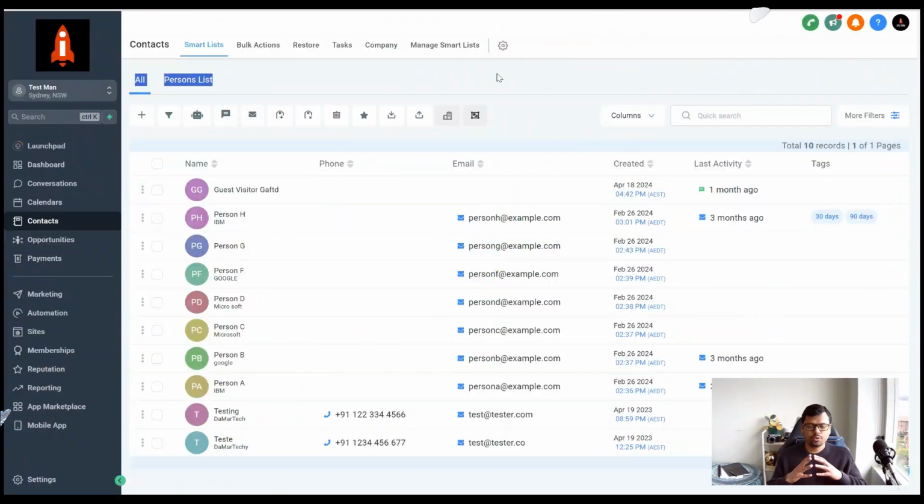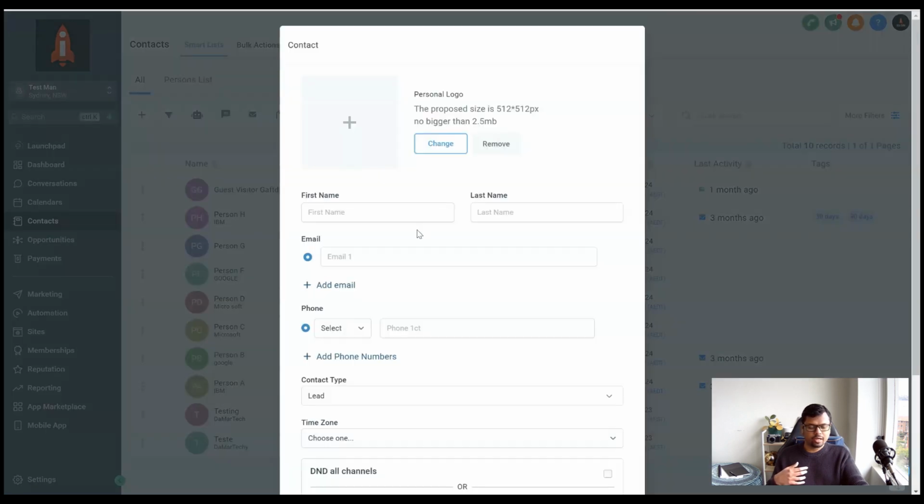So now let's look at objects specifically and why we consider contact as an object. CRM objects are more like a data structure designed to hold specific information relevant to your business. They are like a flexible container where you can define fields which can capture the information that you need to run your business. Now imagine I'm going to create a new contact here. I go here, click on add contact, and then I fill out the details and a new contact will be created.